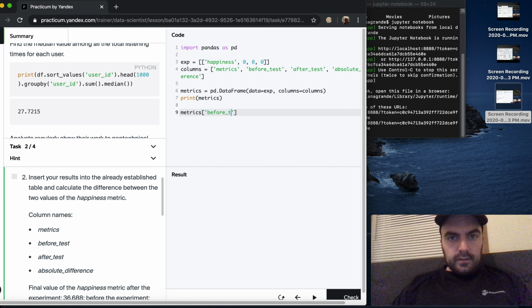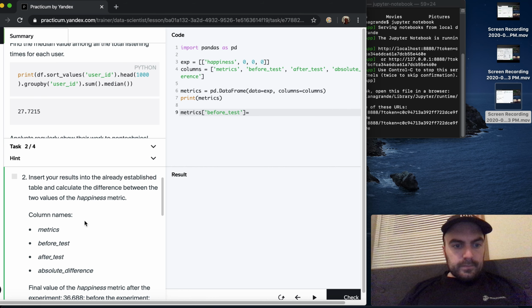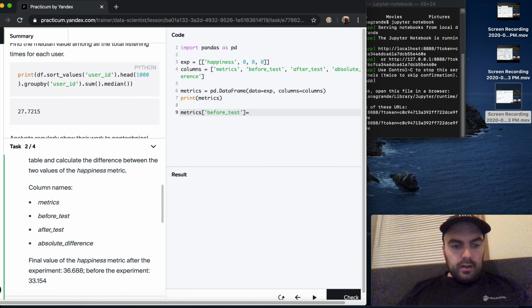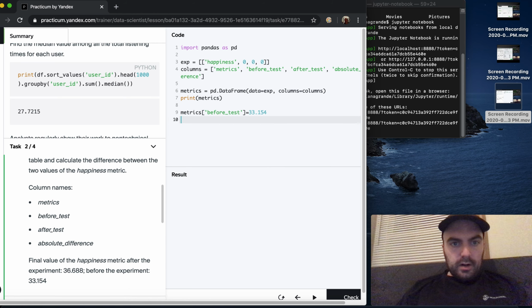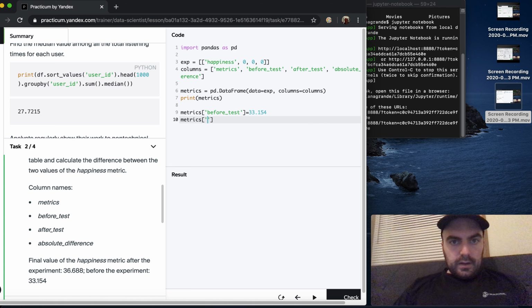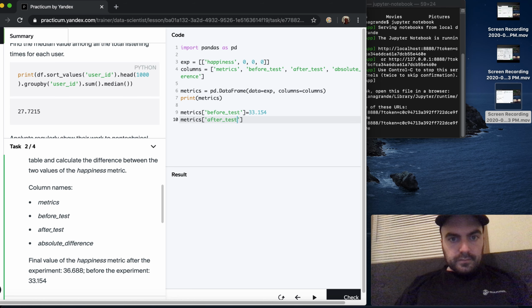Before test equals 33.154, metrics after test is going to be equal to 36.688.